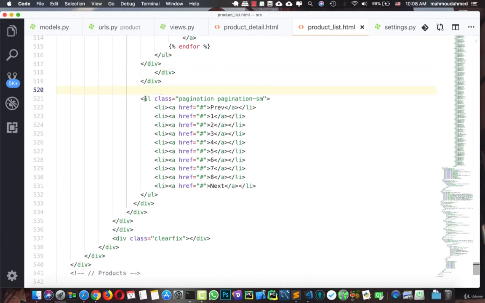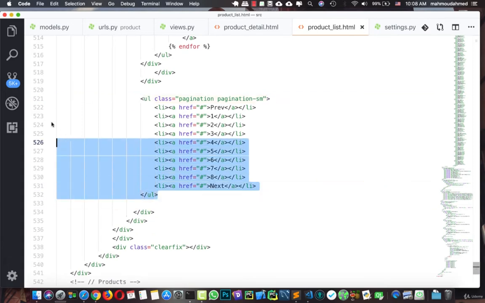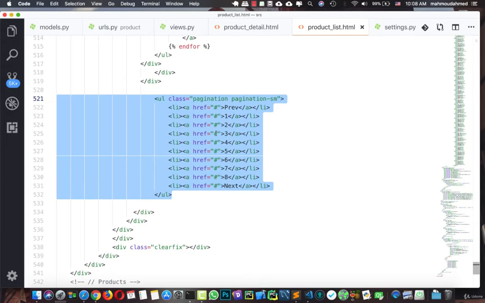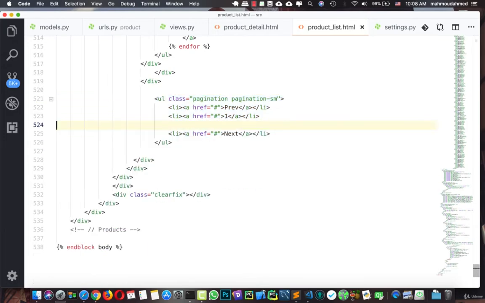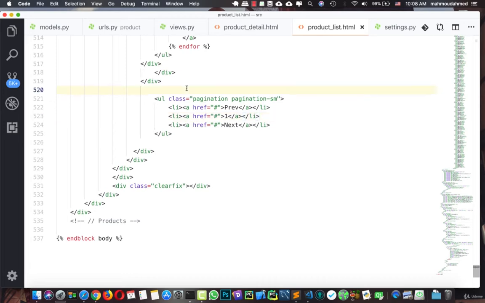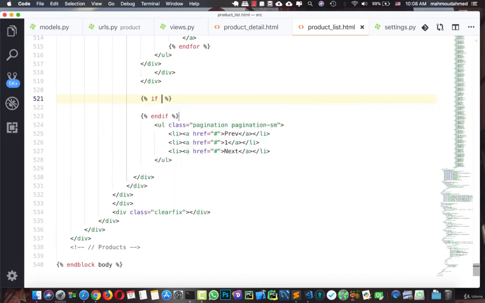Yeah, we have this UL, and I'm gonna take this like this, and I'm gonna delete some of those. There is no need for them actually. And here I'm gonna create a condition in templates. And let's close this in here like this.